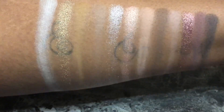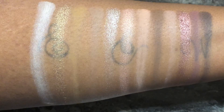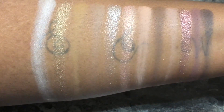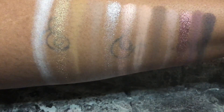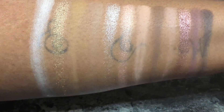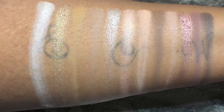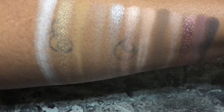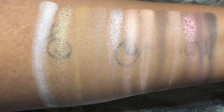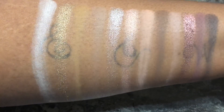And these are the swatches of all the shades in the palette. Aside from the packaging being gorgeous, that's the only positive thing that I have to say. Every shade minus Nude Model had pretty lackluster pigmentation and quite a bit of fallout. These shades are extremely subtle and cold toned, which isn't an issue, but I don't feel like this palette would perform well on deeper skin. The shades Outre and Sandstone were barely visible and require a lot of work to get them to show. This palette is definitely geared toward people that want very natural looking makeup, and there's honestly nothing impressive about this palette. If I were you, I'd just save my money.